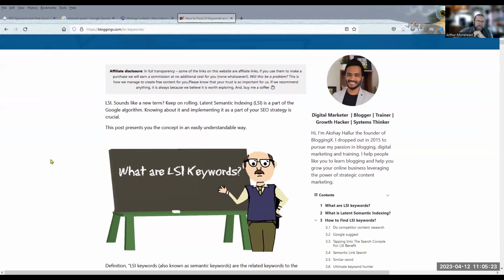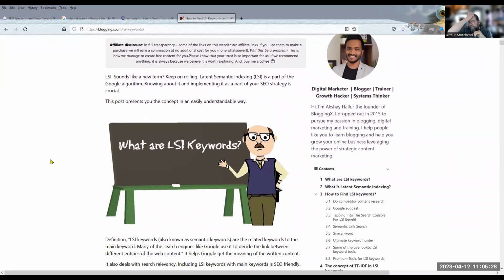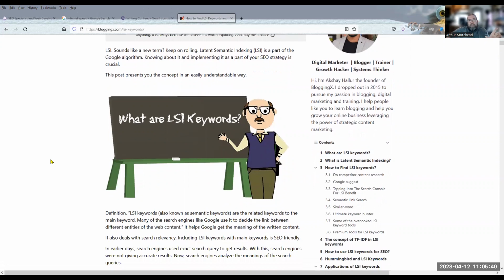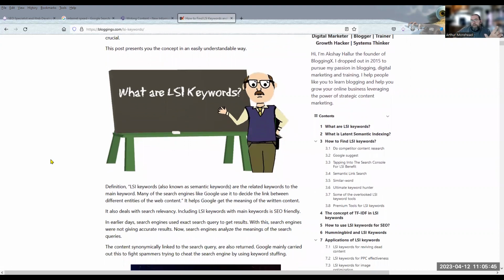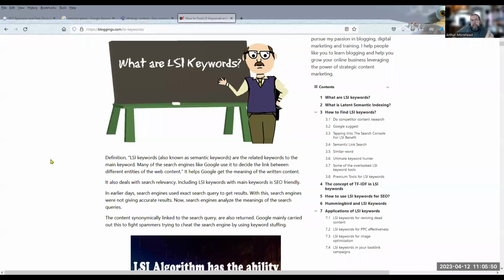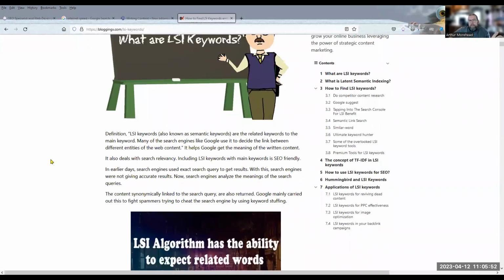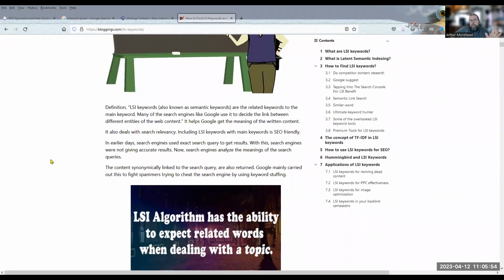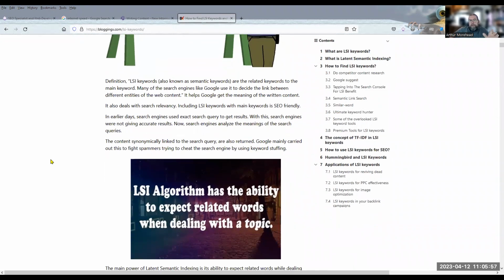Well, it's about LSI keyword phrases, and I've talked about this before, but basically it's going to show you where to find keyword phrases that are commonly used in the search engines. And to go really deep into it, you really need to read this article to understand it, because there's a lot to it, and this explains quite a bit.